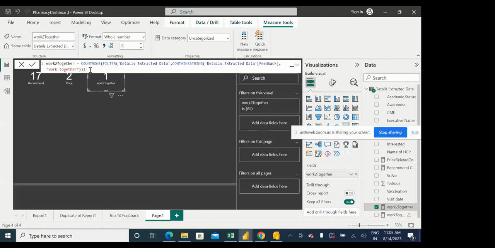Now a similar kind of thing I'm going to write, but here in contain string, before writing contain string, I'm going to add not and see what is happening.